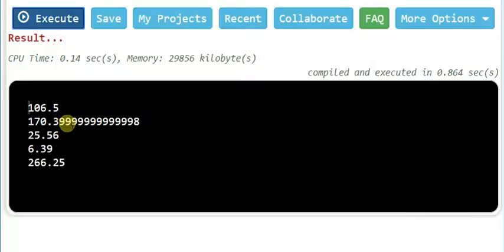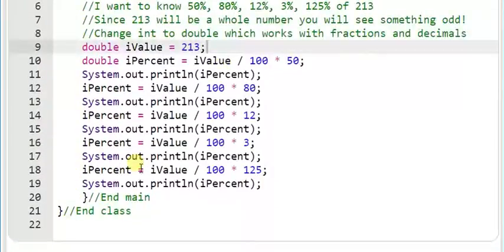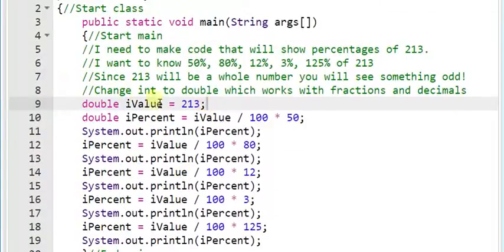So it hasn't rounded them down to 2 points or 1 point or 7 points. It just shows its best answer. So 266.25 is 125% of 213. So double gives you that fractional or decimal value, so you can see the actual true answer, which is quite handy. So we now have double for decimal points or fractions.